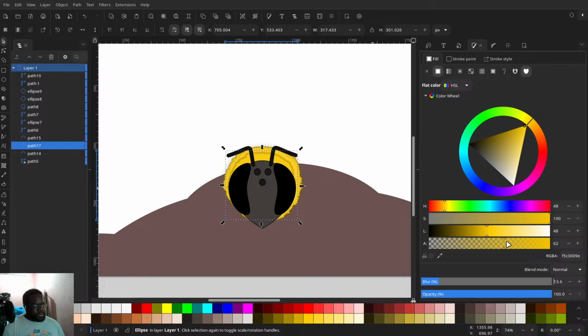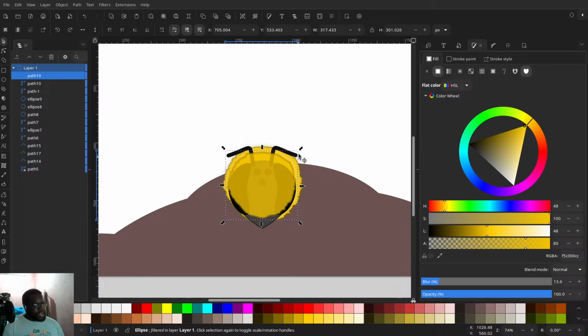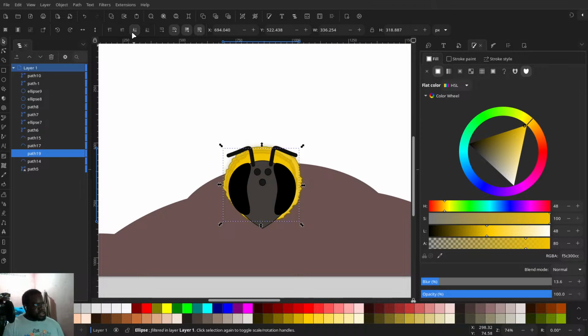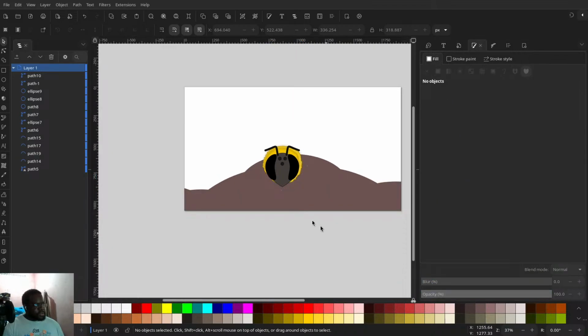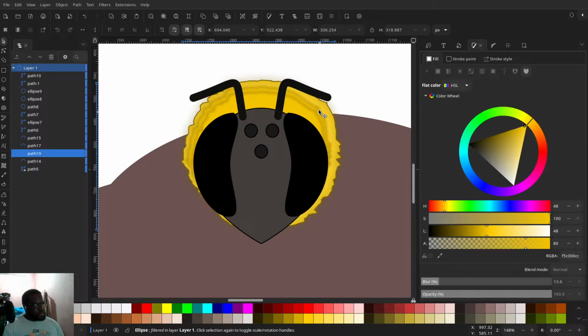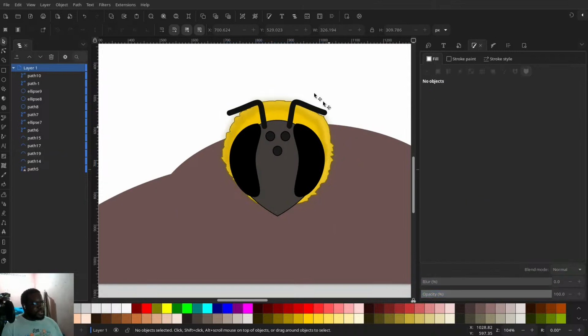Let's bring down the opacity on this just a bit. Here he's good. I'm going to duplicate this again. Resize again. Drag it into position. And move it down a number of times. There we go. Let's just turn the blur up on this one a bit. And the same on this one. Alright, there we go. So that gives us a nice little shade on her body.